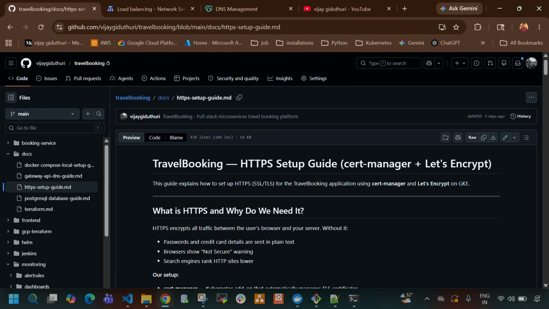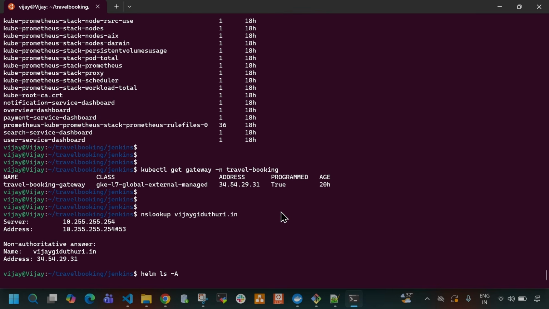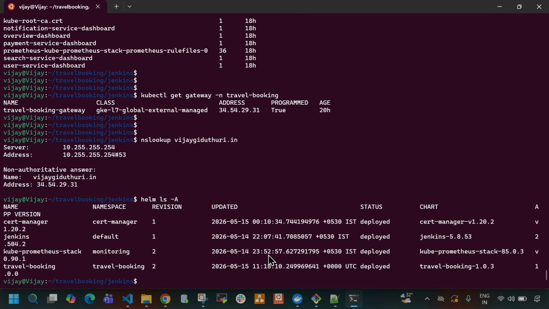Now let me show you this inside our GKE cluster for cert-manager. Let me open this GKE and run helm ls -A. Now it is going to show you all the Helm charts inside this GKE cluster. So we need to see cert-manager.